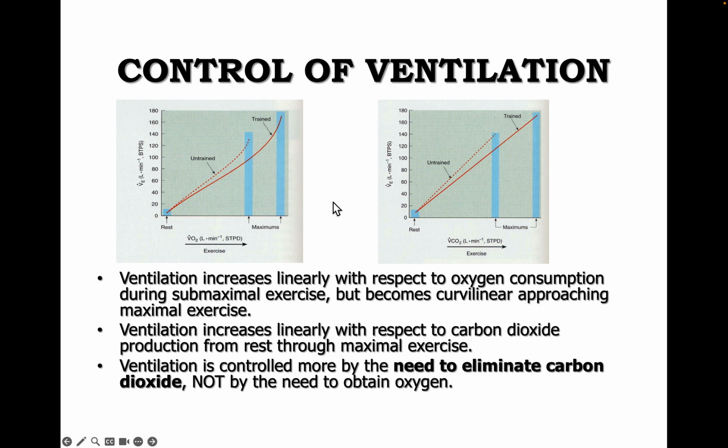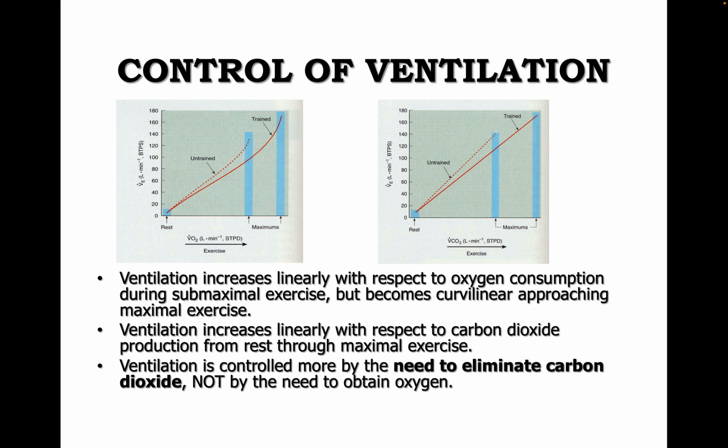All right, so here are two different graphs. These two graphs have a few different things I want you to take a look at. First of all, on the left side, the y-axis, VE represents ventilation, and essentially we're looking at minute ventilation, the total amount of air we breathe in or out every minute. On the bottom here, we have VO2 on the left side, I should say, the volume of oxygen being breathed in, and on the right side is VCO2, the amount of carbon dioxide we expel every minute.